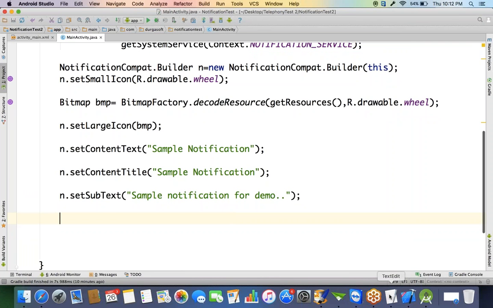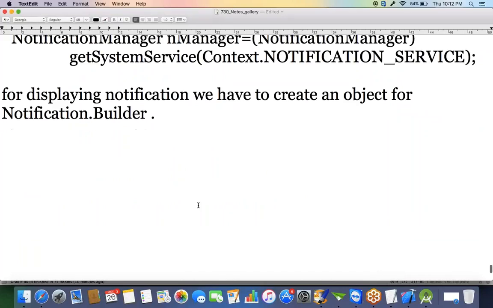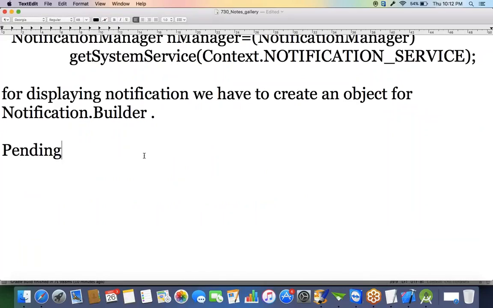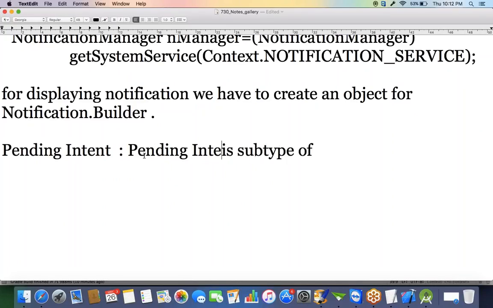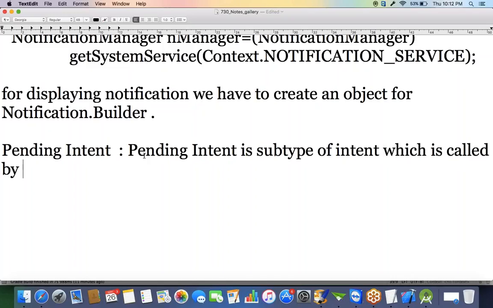What is the next one? Pending intent. We have to understand what is meant by pending intent. Pending intent is a subtype of intent which is called later, after some time.